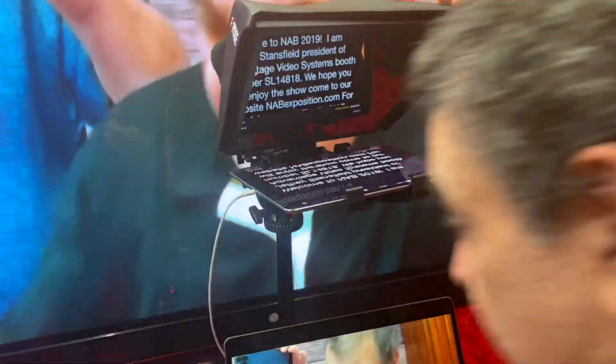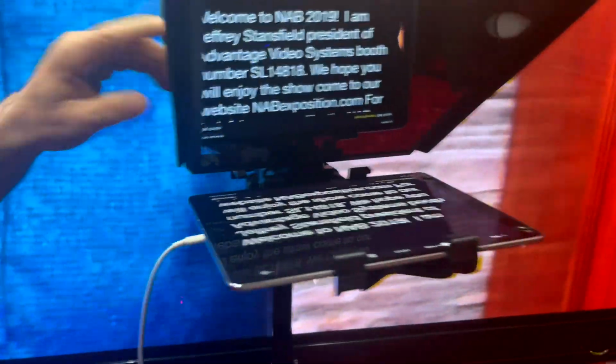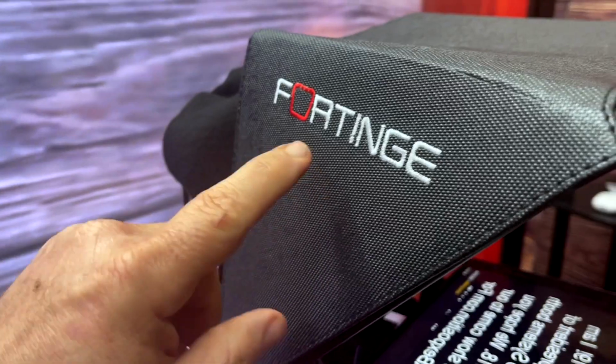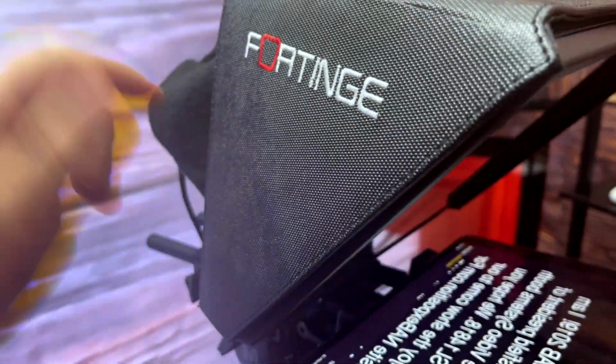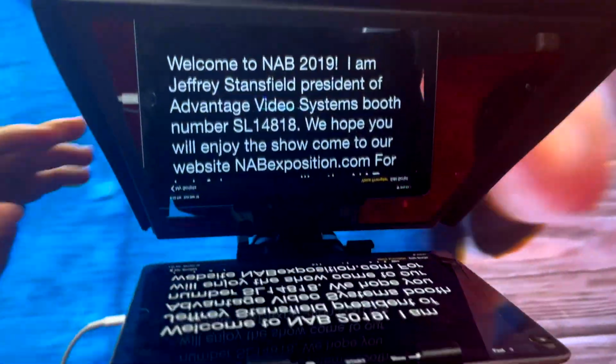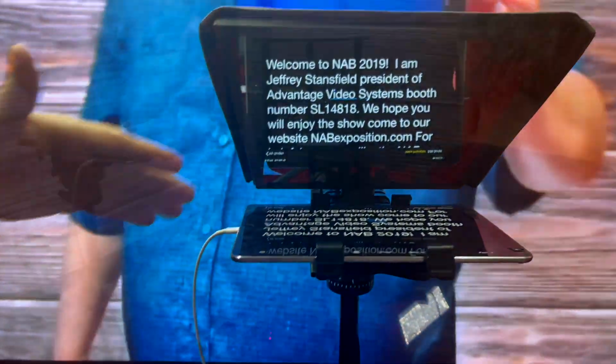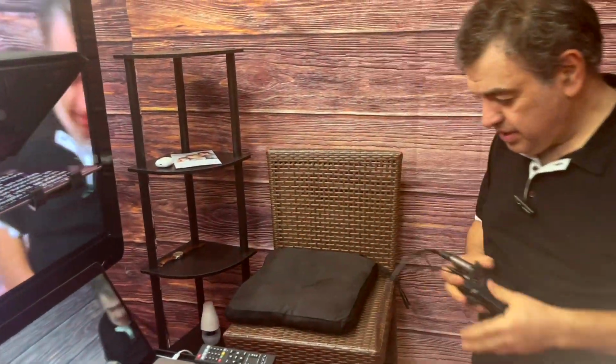From Frontage, you can see them, and they make really nice prompters. We use these people. We have a couple different prompters. This one right here uses an iPad. We also have our audio. So we have a USB to XLR, and then we have our lavalier microphone. I'll put a link to all this stuff, everything in here.